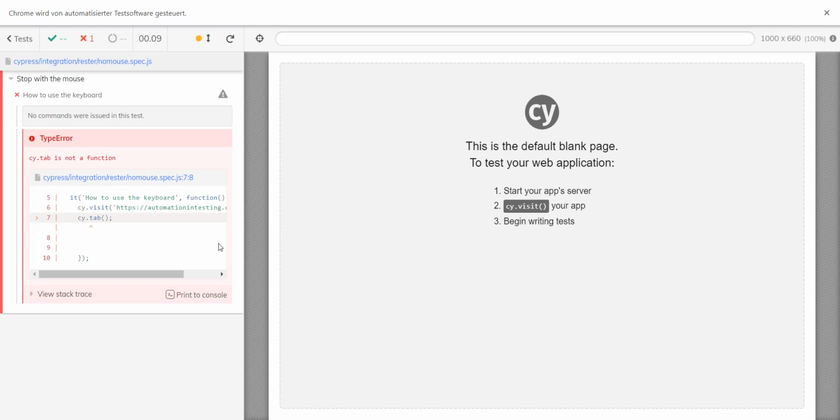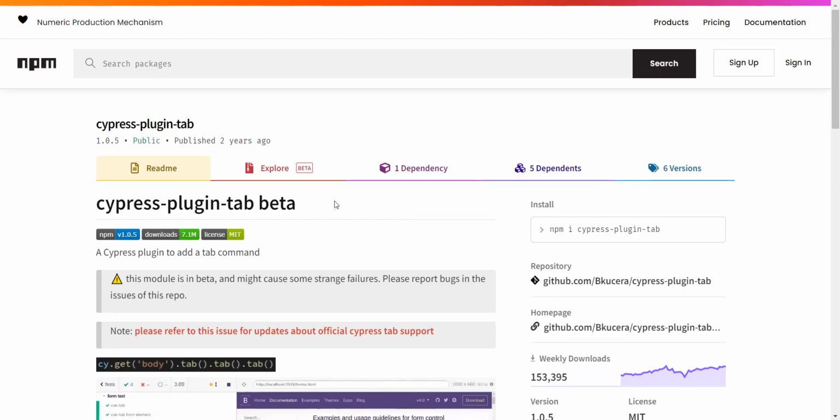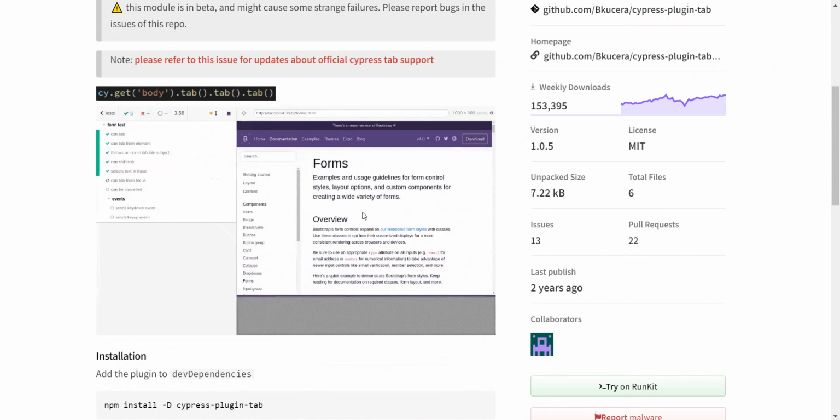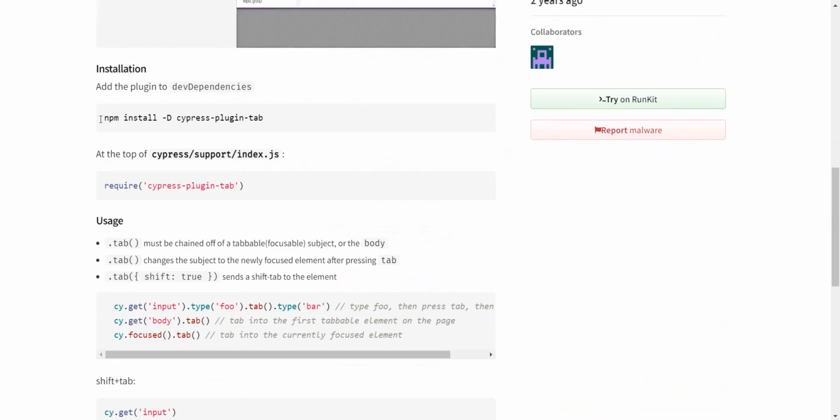Okay, but I do know a way to make cy.tab available for us, and that is via an npm package. There is this npm package, cypress-plugin-tab, and to install it is really simple: just run npm install -D, and then you have the plugin installed.